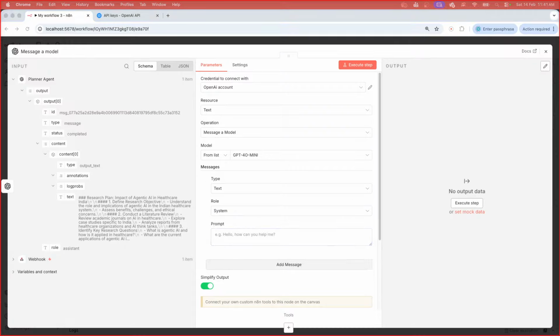For the second node, what was the node name, I forgot. Yes, research agent. I'm sharing the system prompt with you. The prompt says you are a research agent using a research plan. Whatever output we got from the planner, we are taking that and telling it to use that. Research plan generated, detailed research plan. Research plan below, generate detailed research insights, include statistics, trends, and examples. So this is my system prompt, and I'm adding it.